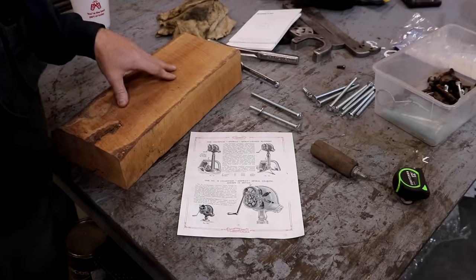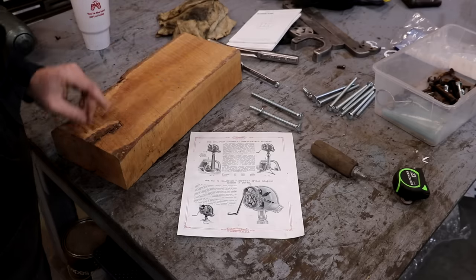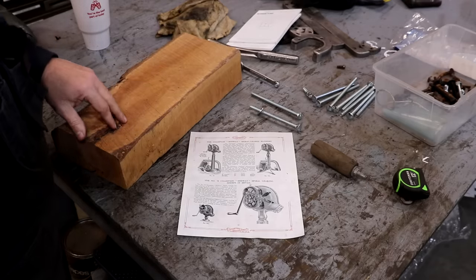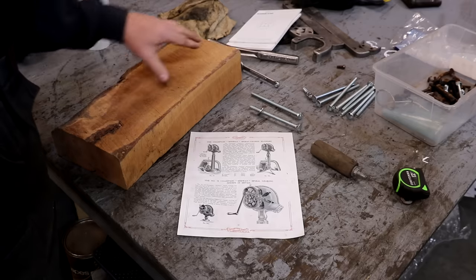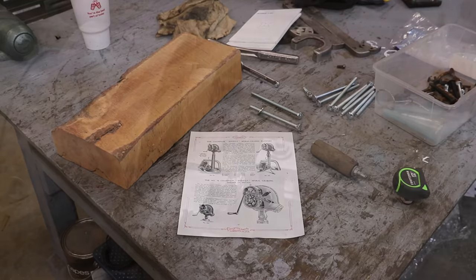As for the piece of wood I'm going to use, this is some fruit wood. This is actually some pear that I had in my lumber rack that has been drying for probably 15 years. I think I'm just going to cut a piece off of this on the bandsaw, and that's what we'll actually make it out of. This fruit wood is really hard, dense wood. It should hold up well to this application. So anyway, there we go. Let me get set up over here and we'll go turn that handle.